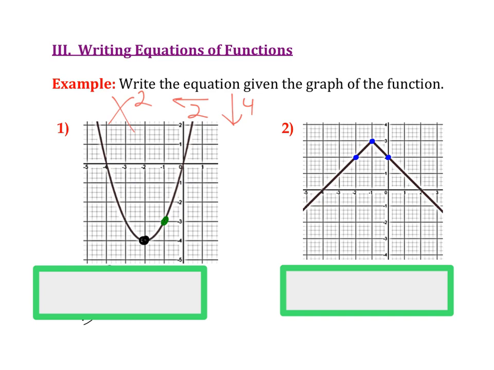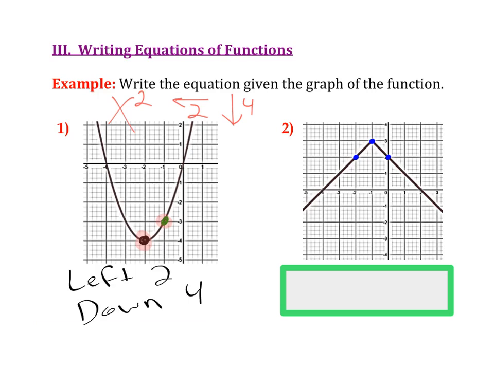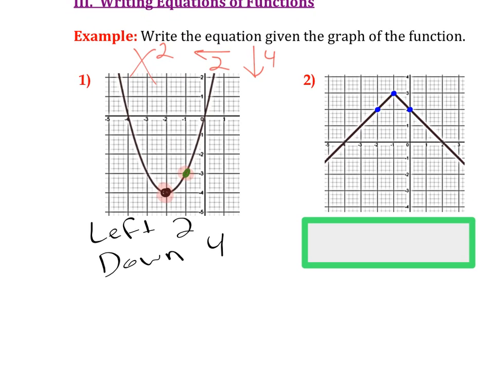And then lastly, I'm noticing from the vertex to that first coordinate outwards, we just went up 1 over 1 and then up 3 over 1. So there's really no stretch that takes place. So I don't have to worry about that. Well, that gives me all the information I need to now write my equation. We're going to have x plus 2, quantity squared, minus 4. Sorry, f of x equals. And then we'd be done.